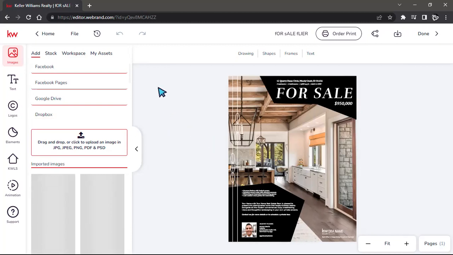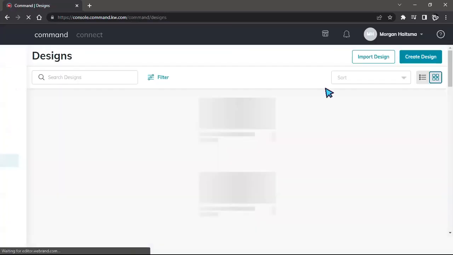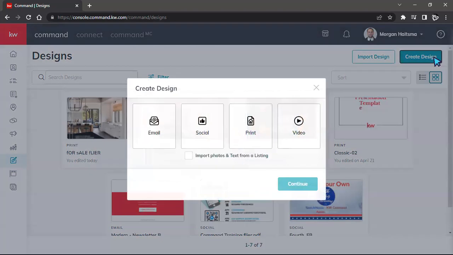There's another cool thing called assets that we have available here inside of designs as well. And when you load your assets, you can have stock images right here that will always show up. So your headshot will always show up right here for you to be able to quickly drag instead of adding it every single time you have that flyer. And how we find those assets is we need to actually get into a design. So we'll click on create design here.